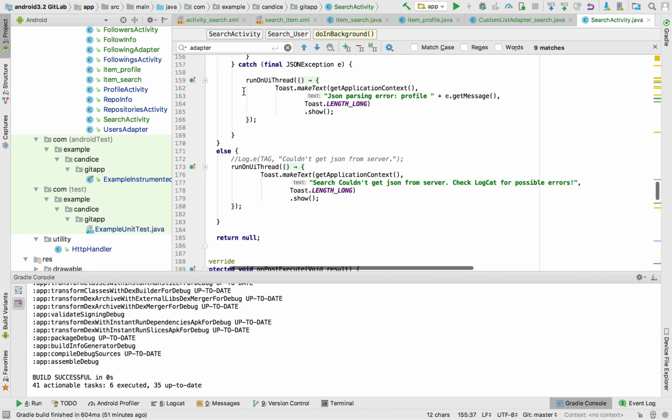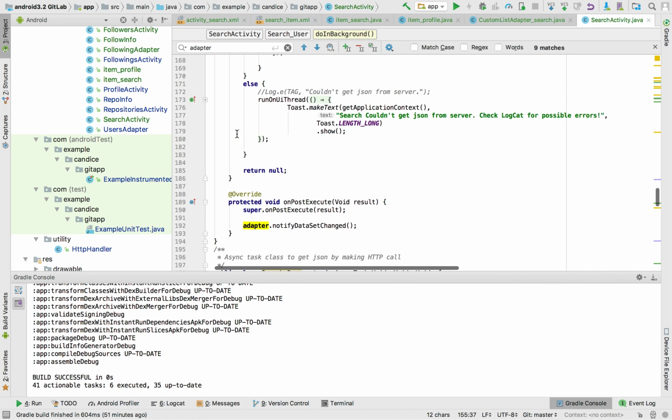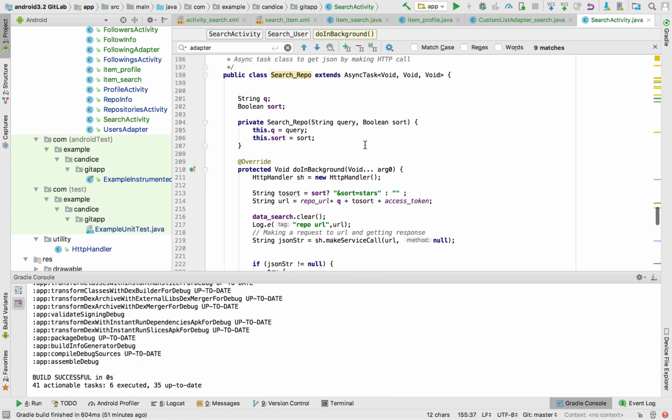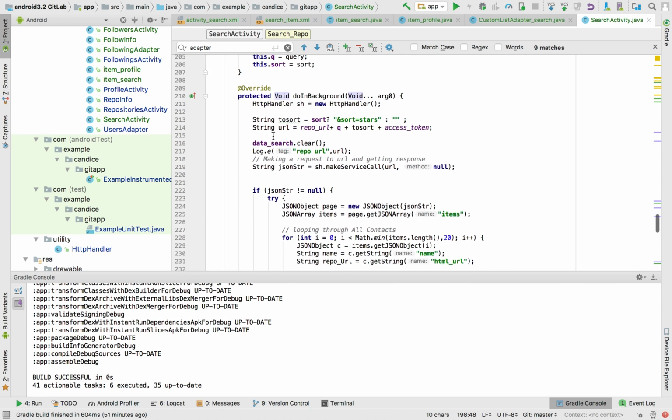And this is how we process the exception. Otherwise, which means we cannot get the JSON from the server, I will actually just say search could not get JSON from the server. And here is the search repo that extends the AsyncTask. So this will actually get JSON by the HTTP call.